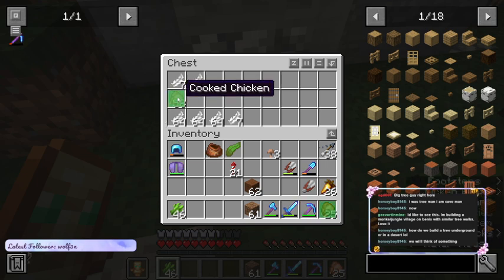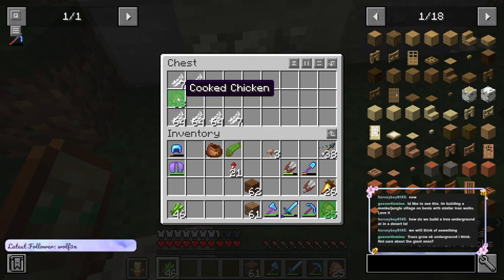Jeeves says, I'd like to see this. I'm building a monkey jungle village on Venice with similar tree walks. Ooh. Yes, I will definitely be streaming more of this build. So you definitely don't have to worry about that. I really appreciate that. I can't wait to see yours too. You'll have to send me some pictures of it.